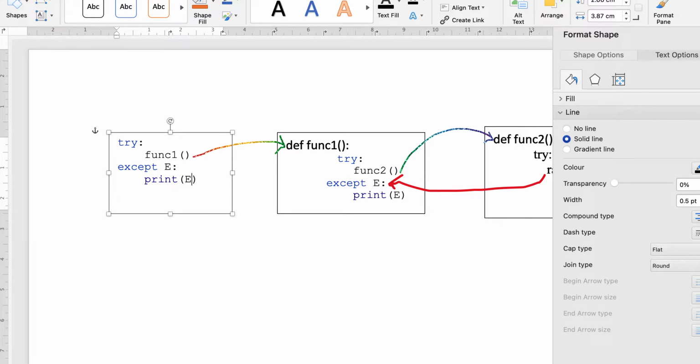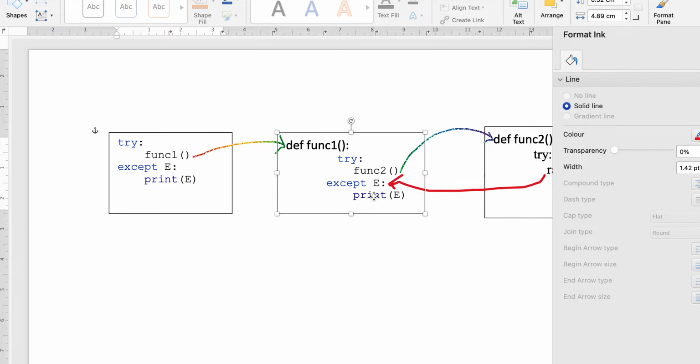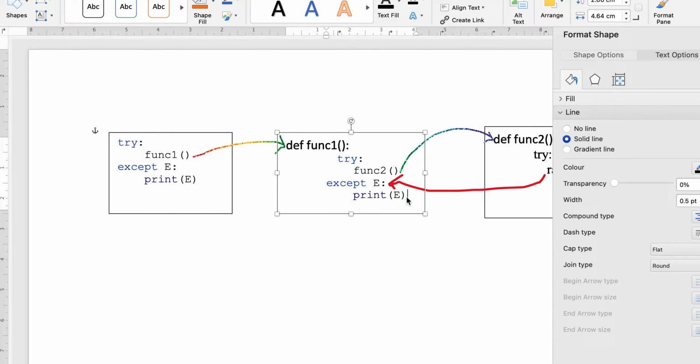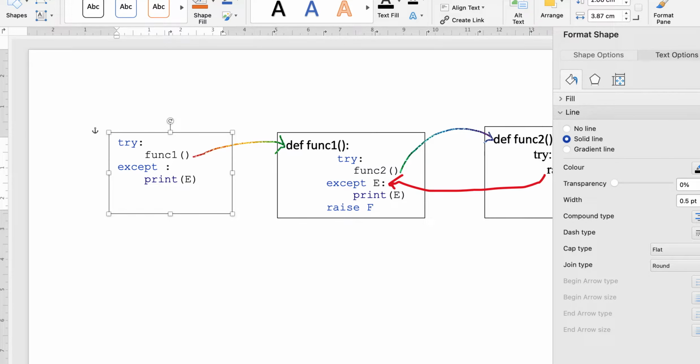You can say printing the e and then it goes to raise the e. For that e again, raise the e; you can say raise the f. f is there, here it is.